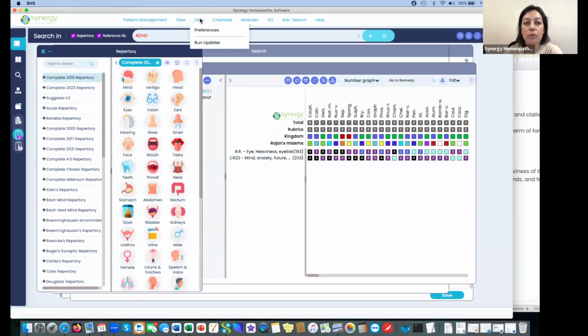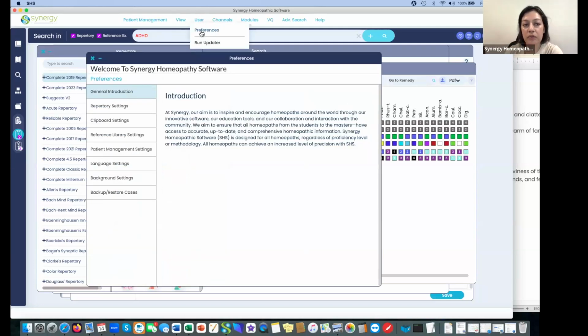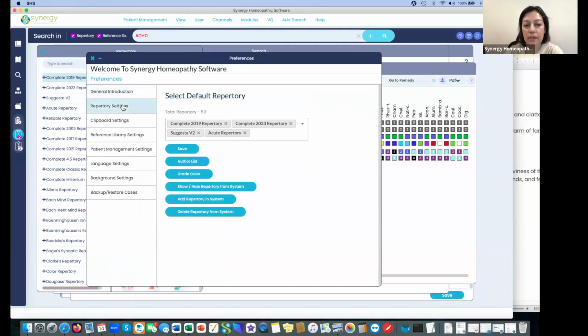So the way to do that is to go back into user preferences and go to repertory settings. You can see my pinned repertories here. When you go to delete repertory from system, you can delete all the repertories that you see but don't want.